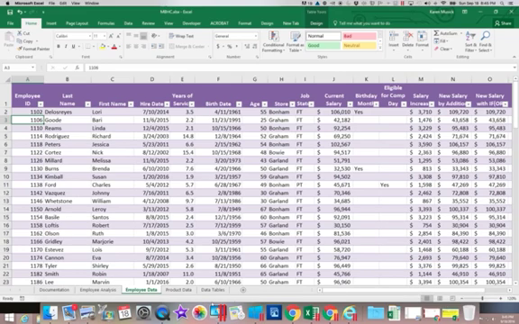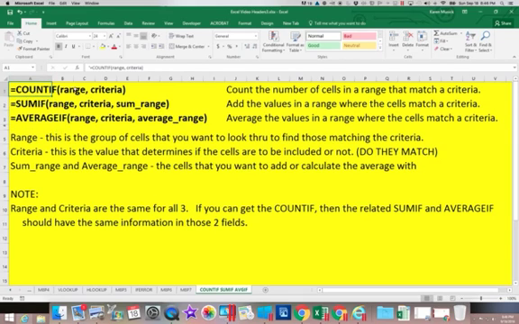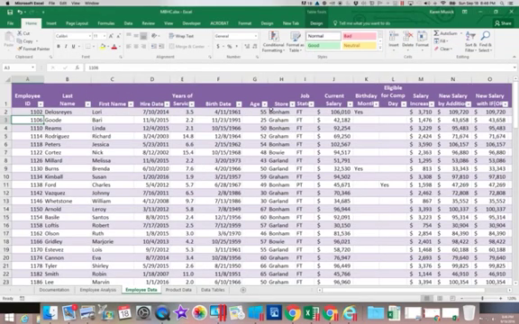So we're just going to start with that one. When we look at that formula, it has a field, a parameter called range. Where are you looking for the store? So you're going to come over here and pick the store column and say, I want you to look at the store column, rows H2 through H101, I believe it is.